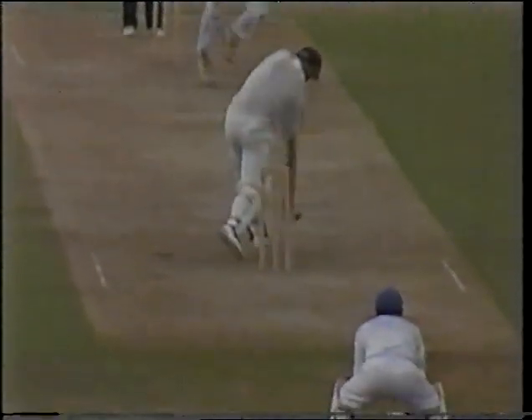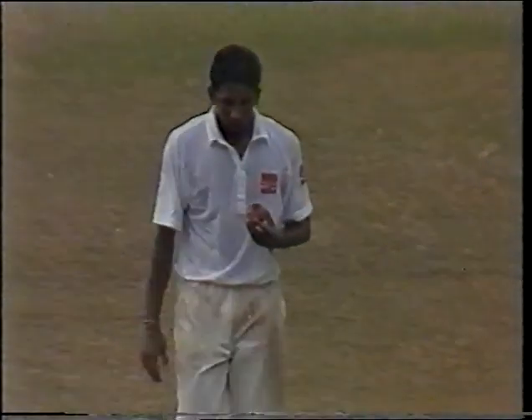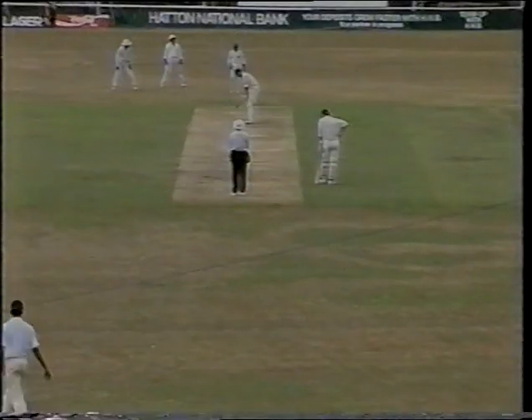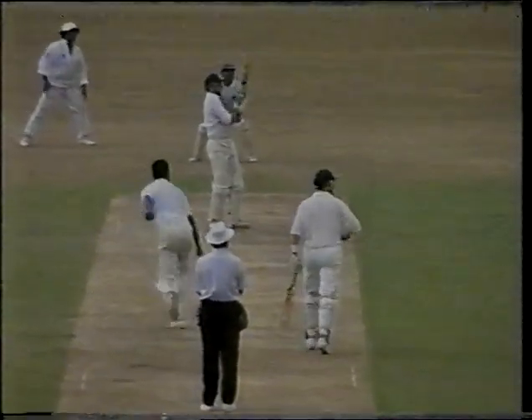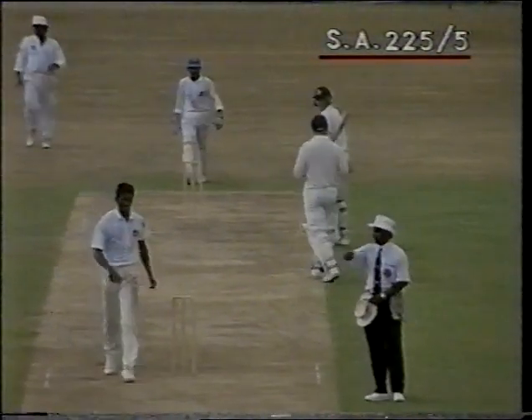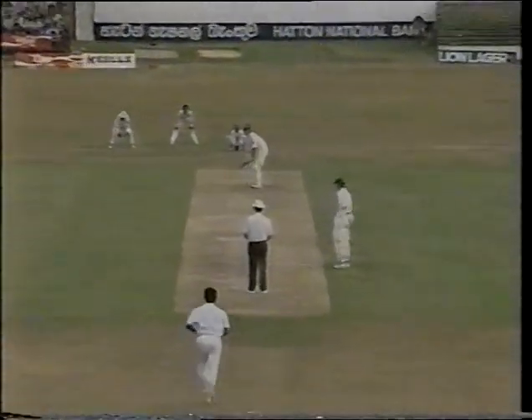Ramanayaka over-pitching — this with the second new ball taken after 76 overs. Cullinan now seeing the ball and middling it very well. Cullinan cover drives once more — stopping that boundary, being particularly strong in that area, and he moves up to 80. He's hitting some glorious strokes. Very well played — he pulled that one, saw it early as he dropped it short, and you cannot afford to do that.